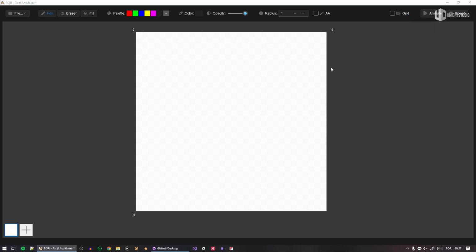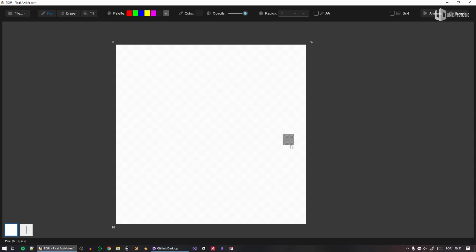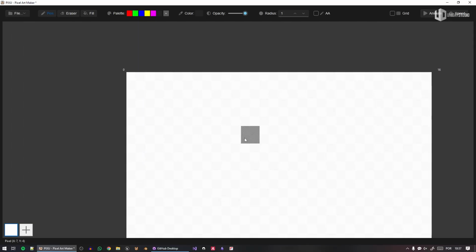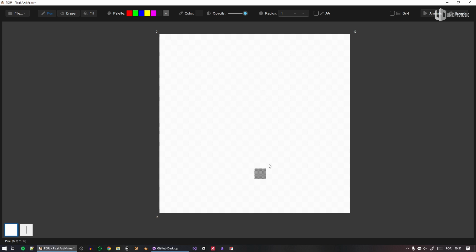So this is meant for two different things. The first thing is, let's say that you want to create a bunch of images for your project. Oh, by the way, here in the bottom, it will show the mouse position, which I found very useful when handling pixel art, and it also shows the resolution here. So this is good. I can zoom in, zoom out, hold the middle mouse button to pan the pixel art. Great stuff, basic stuff that you expect.